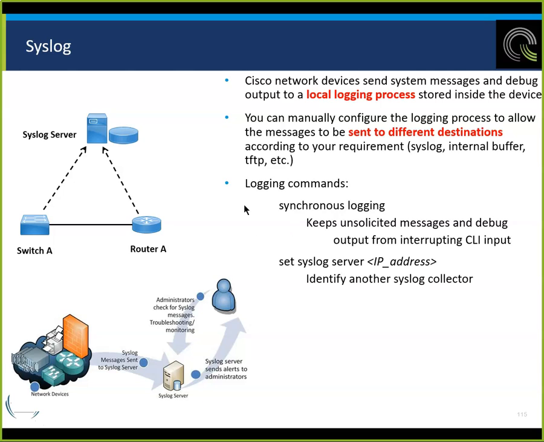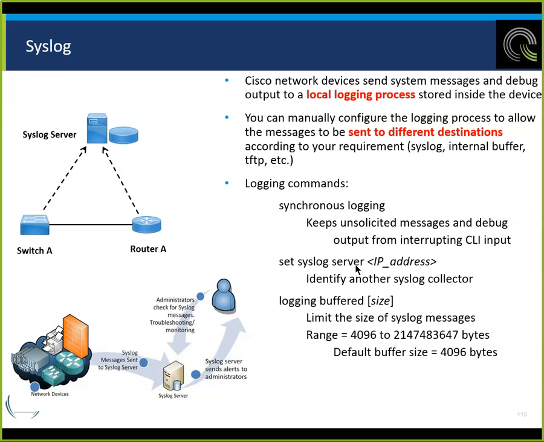But we did this: identify the syslog collector, set the syslog server IP. When we did that, logging, limit the size of the syslog. These are commands that we can use in this thing. Logging monitor level limits the messages logged by the console by security level. In our case, this was logging trap. Image here, what are we going to do?